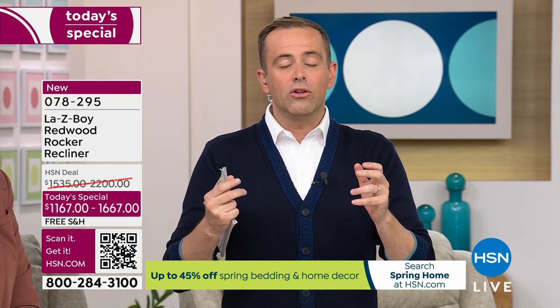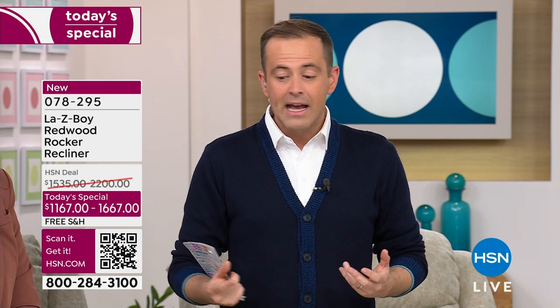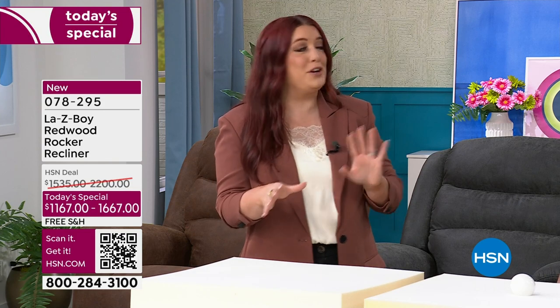We have lots of the regular LazyBoys, but if you want ultra-luxe with more generous proportions, this is the one. The LazyBoy name really tells you all you need to know — you can trust the quality. And talking about sizing, we know this is an investment. We actually allow 30 days from when you receive the chair into your home. If it doesn't work out for you — and we're pretty confident it will — we'll take it back. That alleviates the fear: no obligation to keep it if you don't love it.